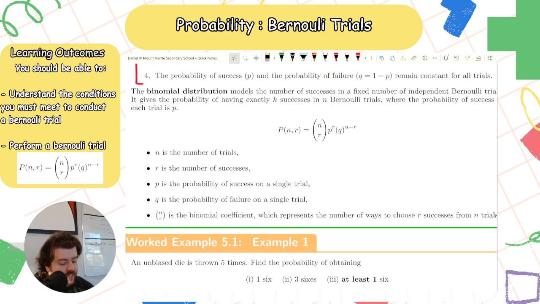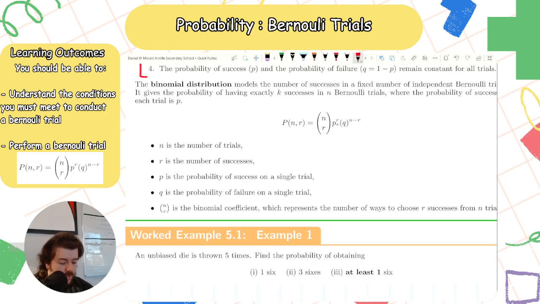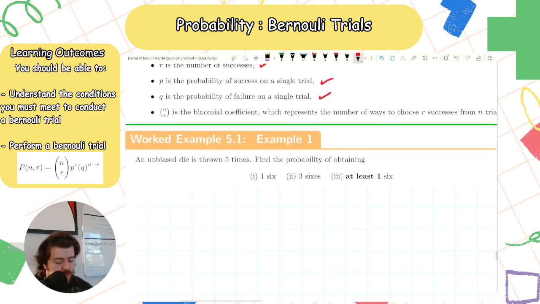So why do we do this? Well, P is my probability of success, Q is my probability of failure, N trials. We expand this out to find out how many times, for example, I pass 3 times. So we have to use our binomial distribution for that. It's N choose r times P to the power of r times Q to the power of N minus r, where N is the number of trials, r is the number of successes we want, P is the probability of success on a single trial, Q is the probability of failure on a single trial, and N choose r is the binomial coefficient. So let's have a look at this here.